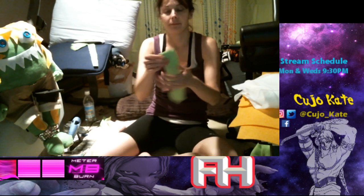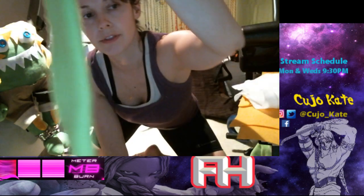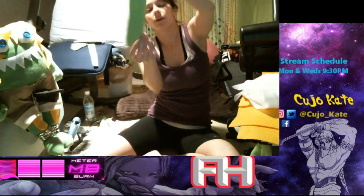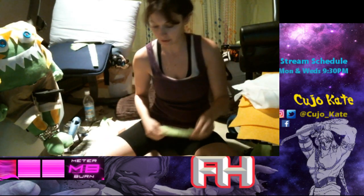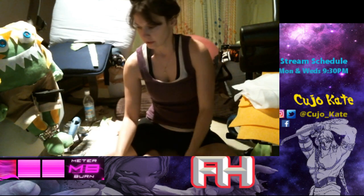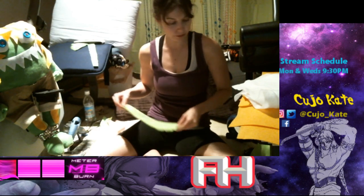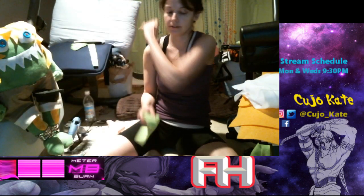Okay, so here is his arm. It's flat on the top, and then we're going to sew down the side. We're not going to sew the bottom because that is where the stuffing's all going to go in. Okay, so we have one more, which is this one here.